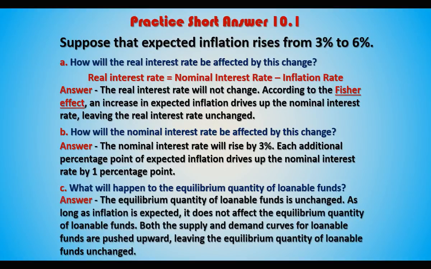So what will happen to the equilibrium quantity of loans? The equilibrium quantity of loanable funds is unchanged. As long as inflation is expected, it does not affect the equilibrium quantity of loanable funds. Both the supply and demand curves for loanable funds are pushed upward, leaving the equilibrium quantity of loanable funds unchanged.